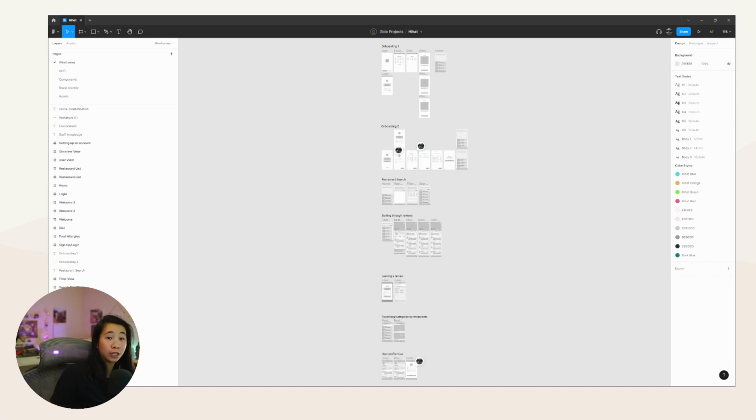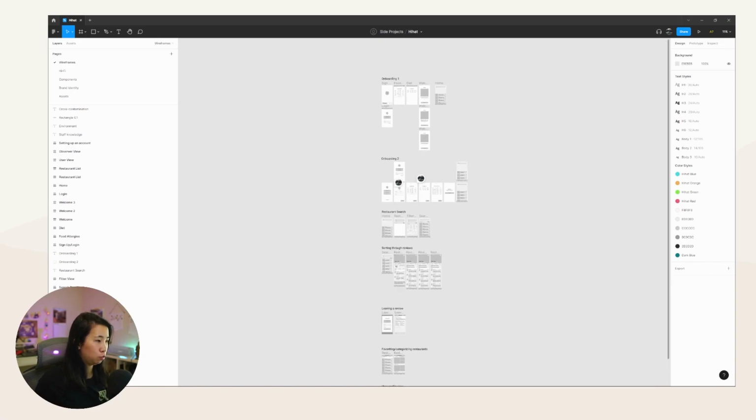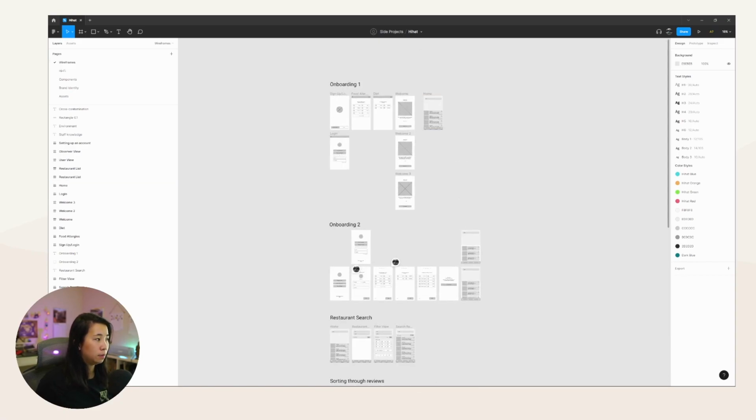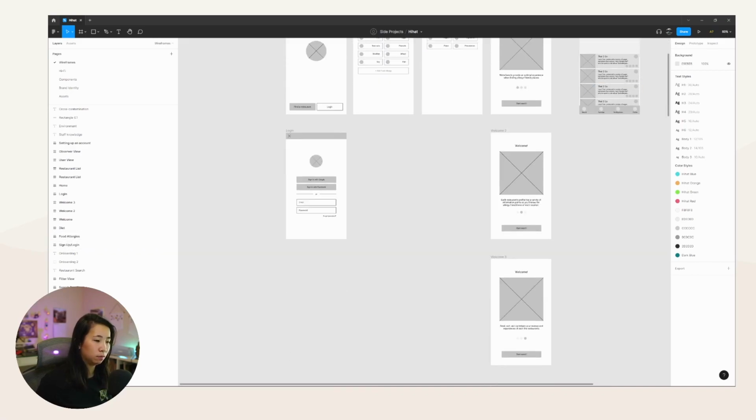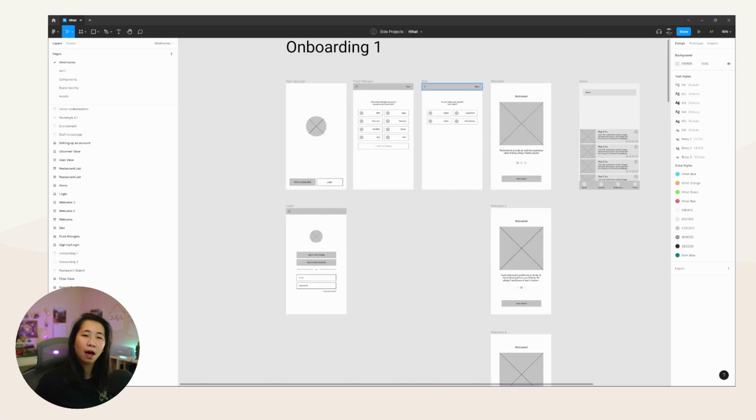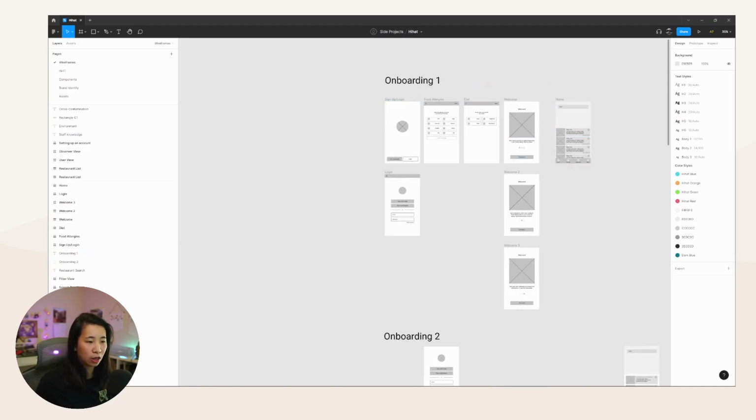What's really interesting about this is I don't do wireframes like this anymore, especially these low fidelity wireframes. What I've realized is that when I want to get something out of my mind and I really want something very low fidelity, not a lot of detail, I will default to pen and paper, pencil and paper, whatever, paper and some type of writing utensil. I have found that this kind of low fidelity with all the gray squares and boxes and all that stuff still takes a lot of work and time and effort to put together in this way.